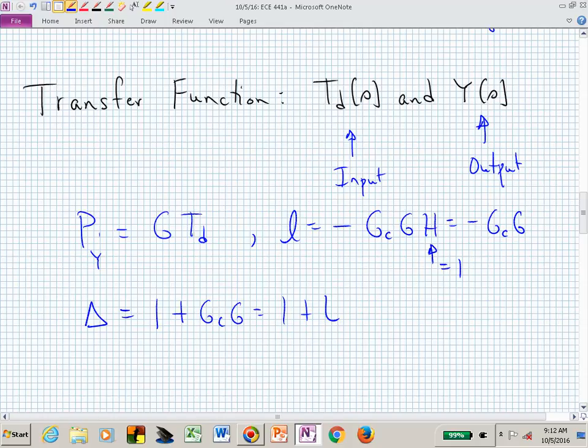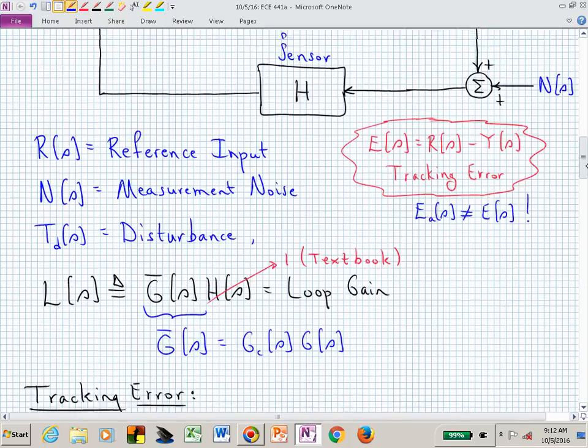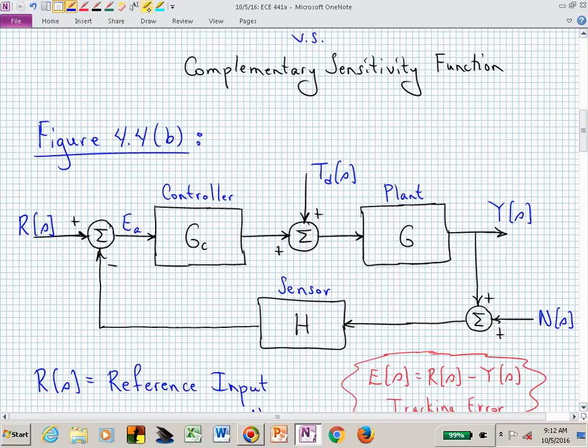What's our cofactor? If we eliminate this path, I need to make sure my highlighter is on or I'll be really upset. If we remove that path, we've disconnected the loop, the only loop that we had, and the only thing left in our determinant expression for the cofactor is going to be the 1.